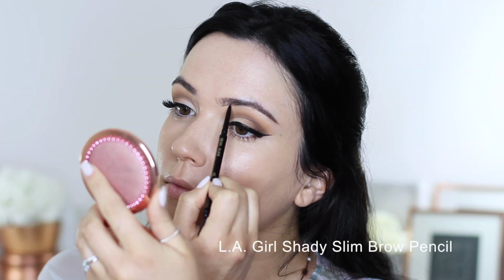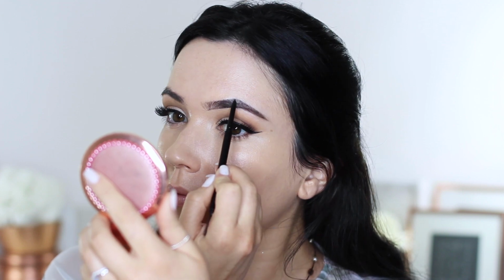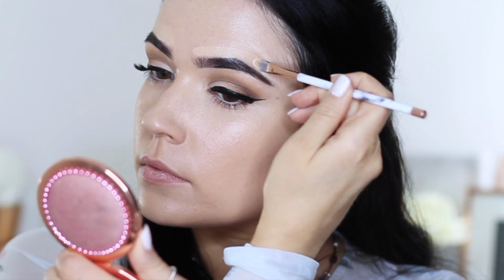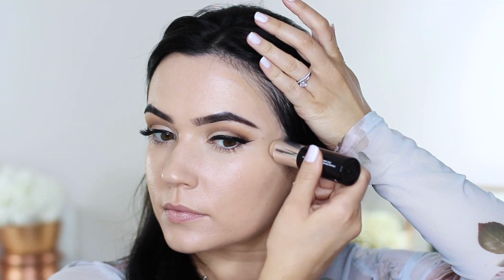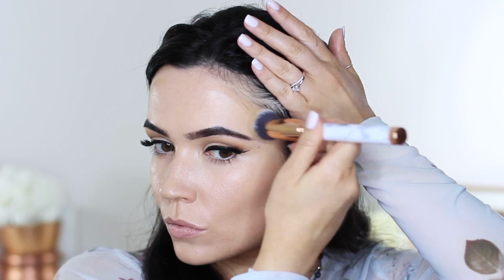Before I go any further, I like to fill in my brows, and this is the best brow pencil from the drugstore ever. I went back in then with a little bit of concealer just to sharpen up around the edges of the brows, because sometimes it's not the brow work itself, but just the edges that you need to sharpen up. And then for contour, I went in with the foundation stick, and I just went for a shade one shade darker than my skin really, and just buffed that out using a dense brush, and this will keep the product where you want it to be.